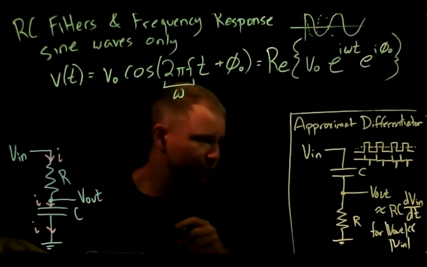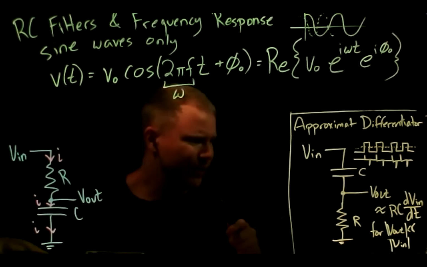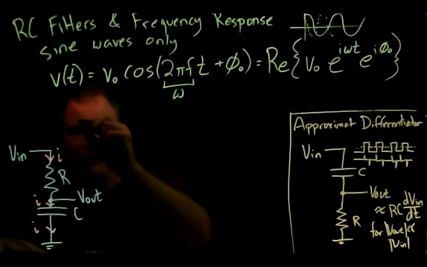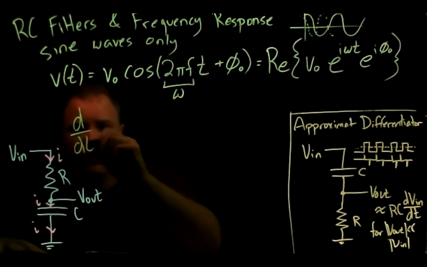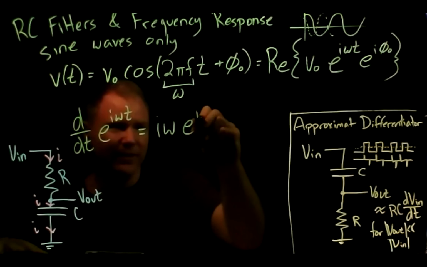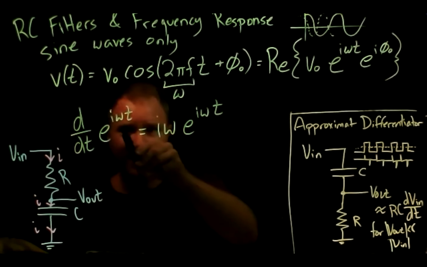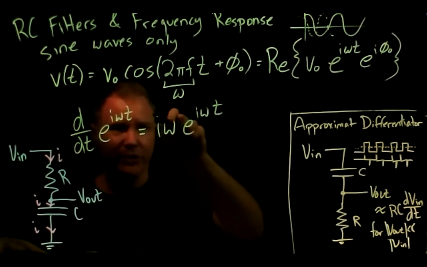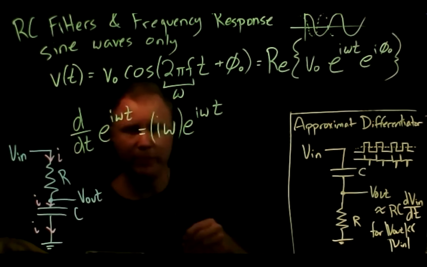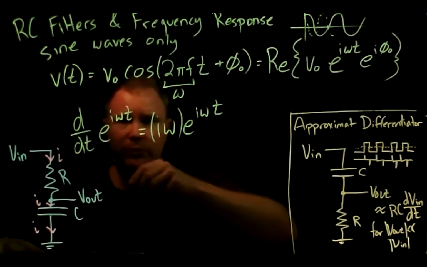And the second advantage is that derivatives are easy. So the derivative of a cosine is minus a sine, and the derivative of a sine is a cosine, and there's a little bit of messiness going on. But the derivative of e to the i omega t is just i omega e to the i omega t. So whenever we take the derivative of a sinusoidal thing oscillating at some particular angular frequency omega, it's the same as just multiplying it by a complex number. So we can shift the phase by multiplying by this complex number. We can take a derivative by multiplying by that complex number. These two more complicated mathematical operations become simple when we deal with these complex numbers.